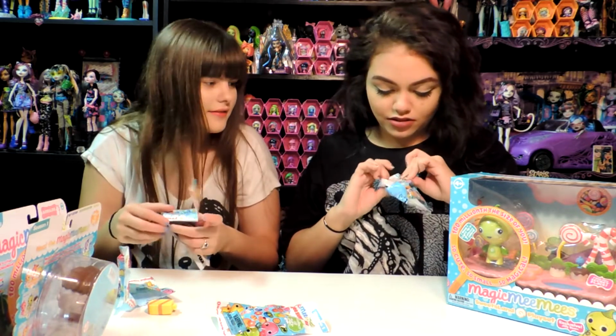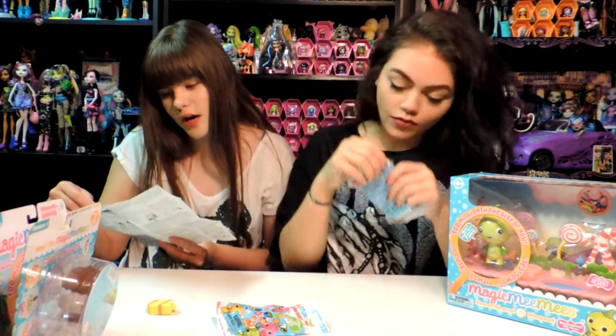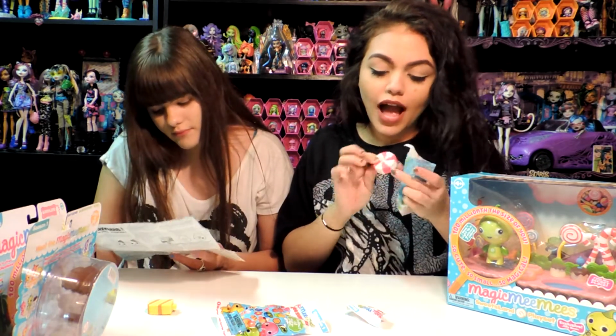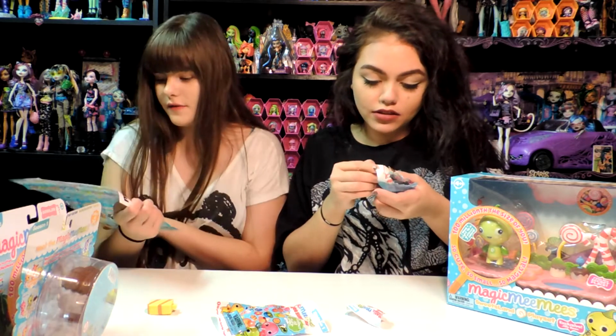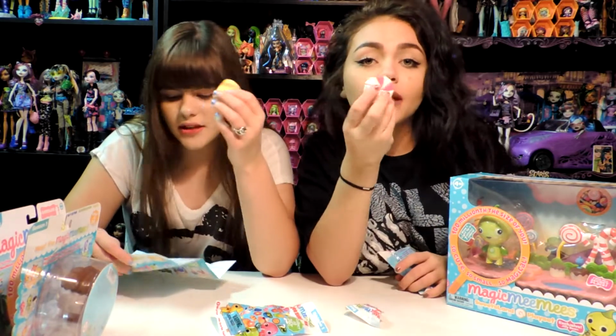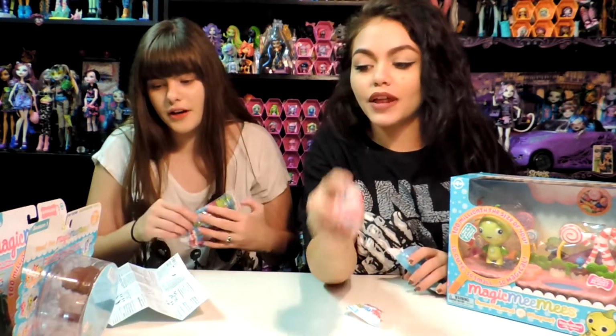But it comes with instructions. And Drusila still can't open her package. There's a thing on the side. It says, meet the Magic MeeMees, collect them all, season 1, 24 Magic MeeMees, first edition, limited edition, and rare, and it tells you which ones they are. You can build your own stuff, and there's instructions on how to do it. And there's instructions on how to interact these with the MeeMees. We'll figure it out later.